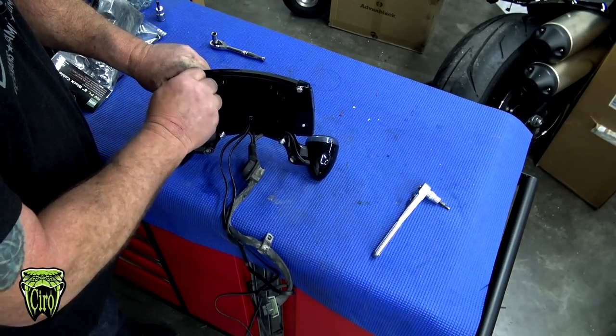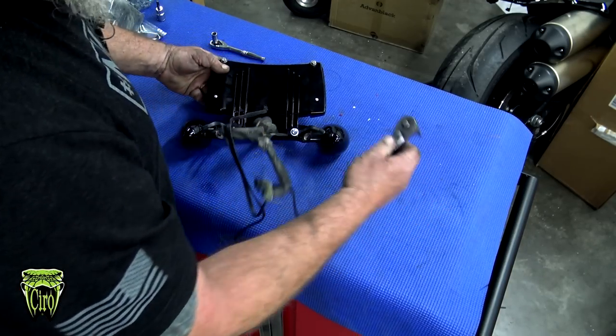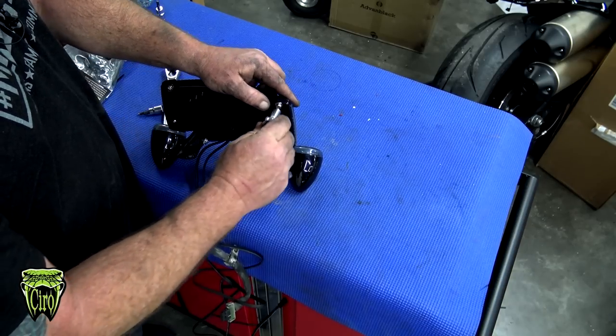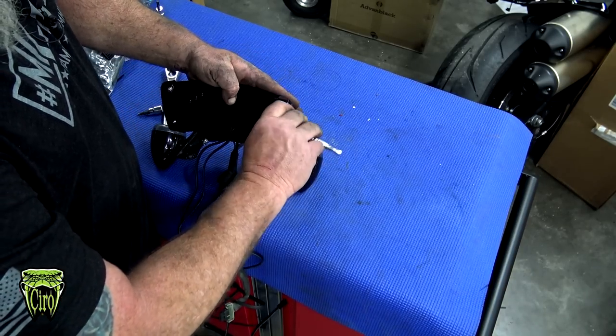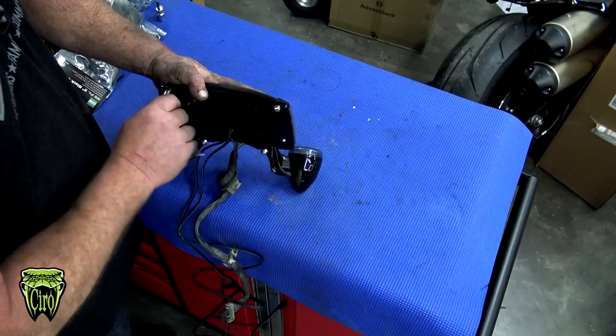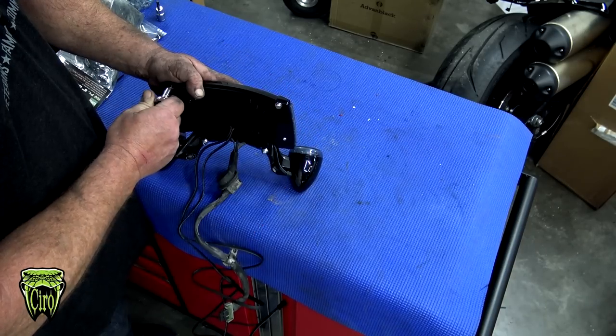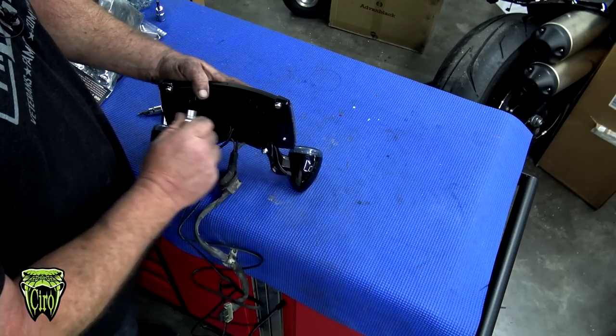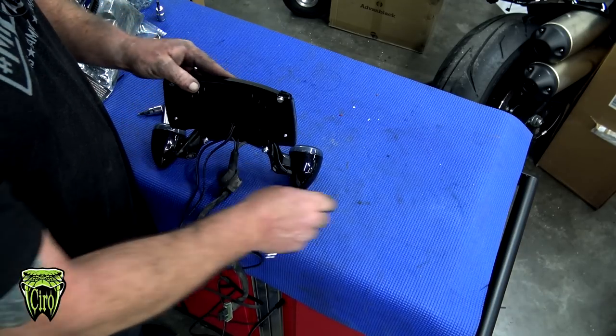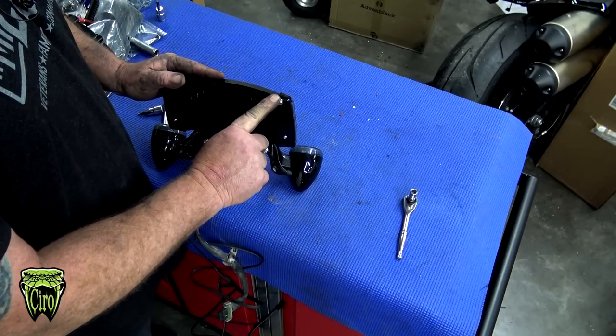Just get it started by hand to make sure that we're not cross-threading anything. This is going to be an 8mm bolt, so we're going to take our 8mm. I like to go back and forth so we make sure that we're pulling this down equal on both sides. Basically, we want to snug it down until that lock washer is flattened, and then give it just a little bit more. You don't want to over-tighten these. That lock washer will hold everything in place.